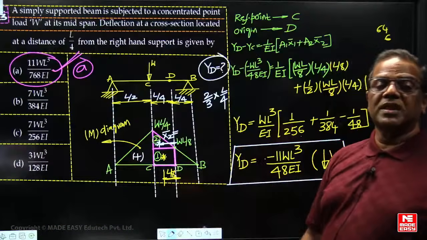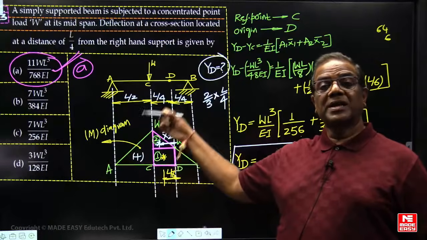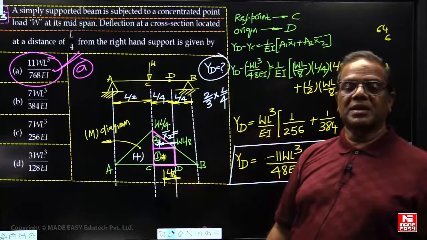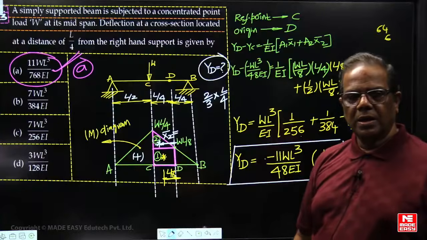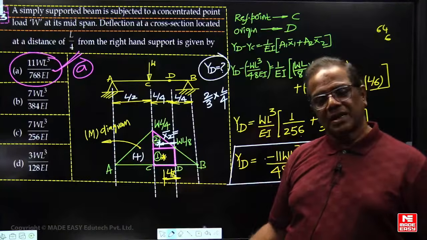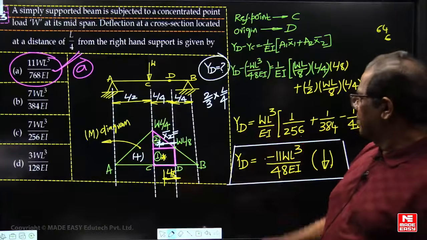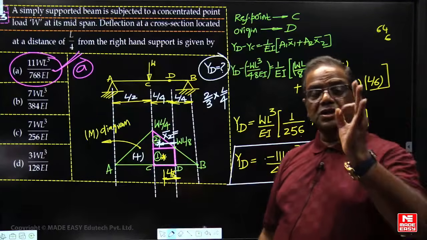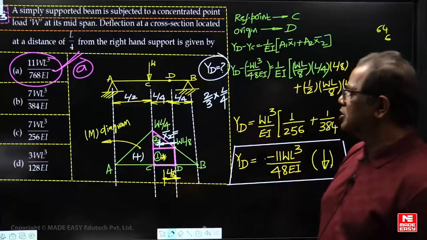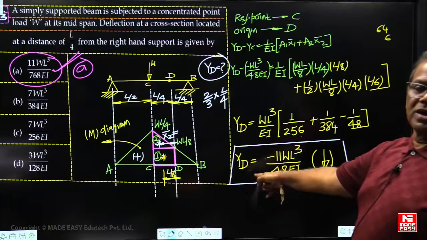The same thing can complete the slope calculation also. So for this question, the moment area method is the best. Somebody can also try with Macaulay's method. You can get the same answer, but it will take some time. So selection of the right method is important. Minus means what? Downward.